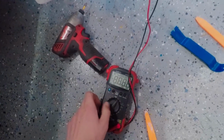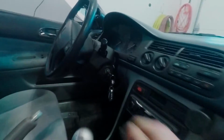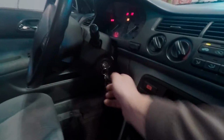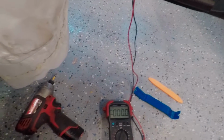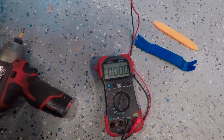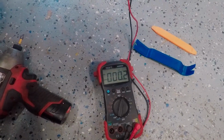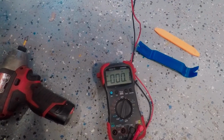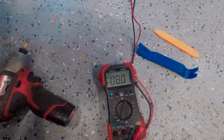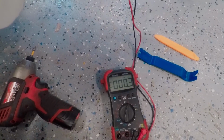So when I turn this multimeter on and turn the key on, when I flip the switch in the up direction, you may see voltage. Yeah, and we saw some voltage there. When I flip the switch down, we don't see any voltage. Trying it a couple of times here: I try up again, we get some voltage, nothing down. So this switch is not functioning.